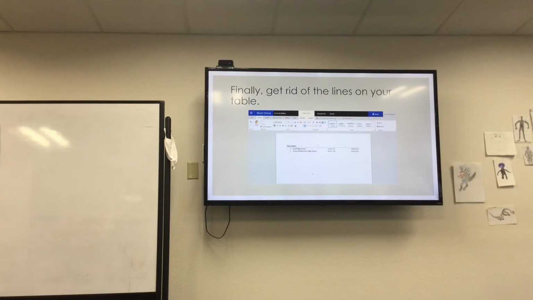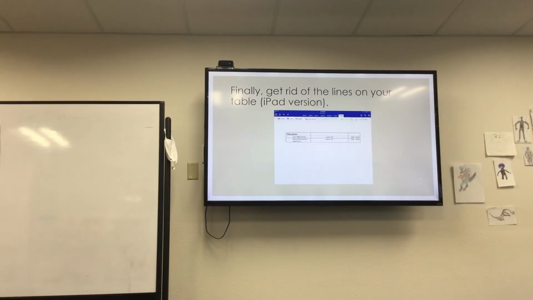Okay. Now, most of the time though, we do not like the way that the table looks. Okay? We don't want the lines there. We want to keep the formatting, and notice that now I've got bullets and I move things around a little bit to line it up and make it look better. I've put the stuff in the right-hand column, so it's aligned on the right-hand side, all those different things, okay? So after I've done all that, now I want to get rid of the lines on my table because I don't need them anymore. I use them as kind of a crutch to help me get things lined up, but now I don't want them.